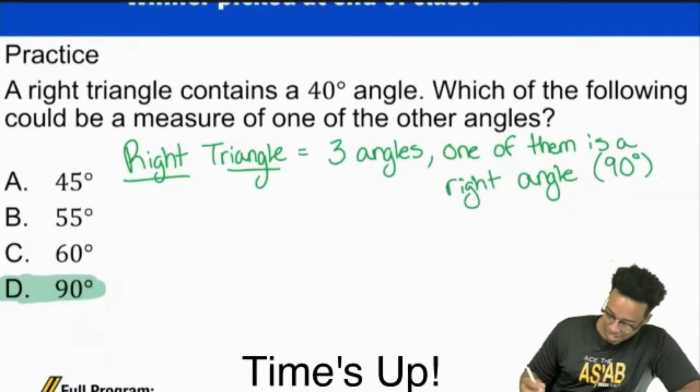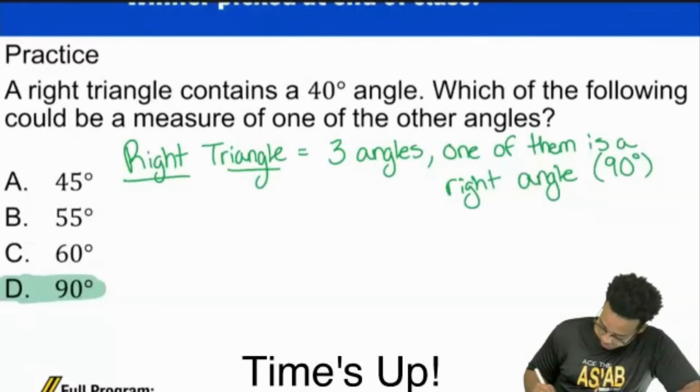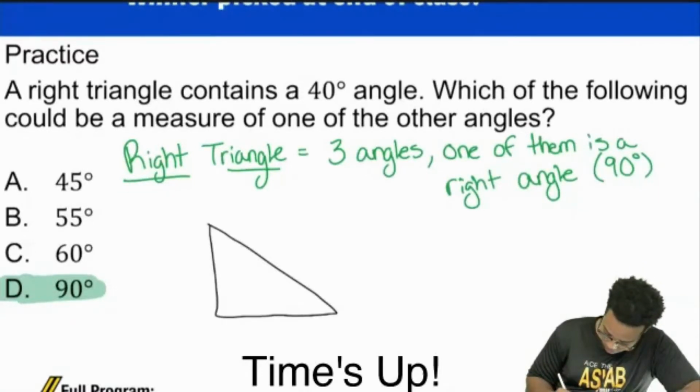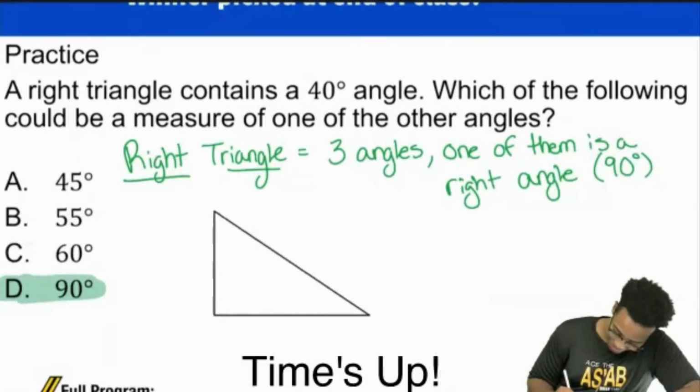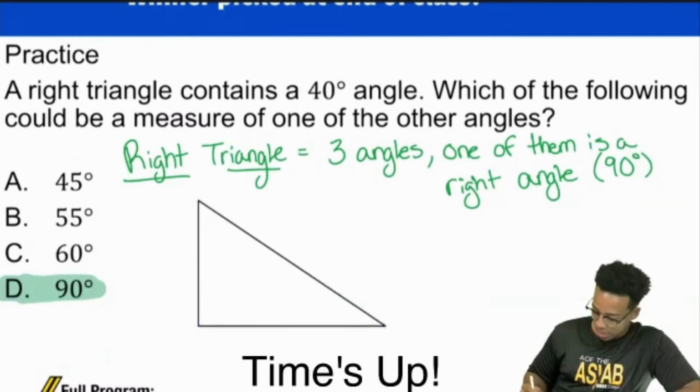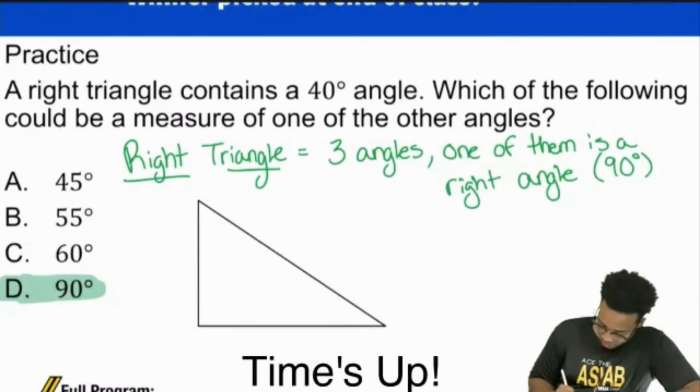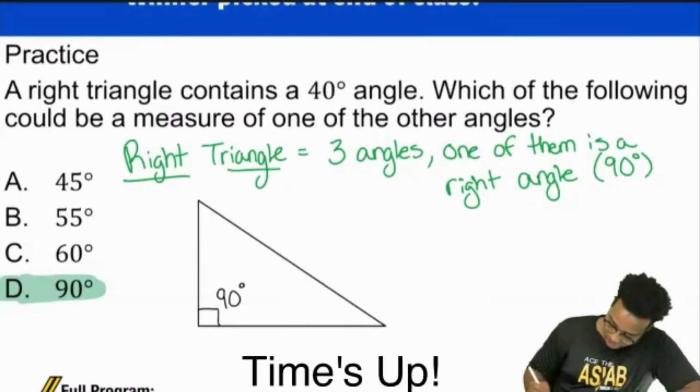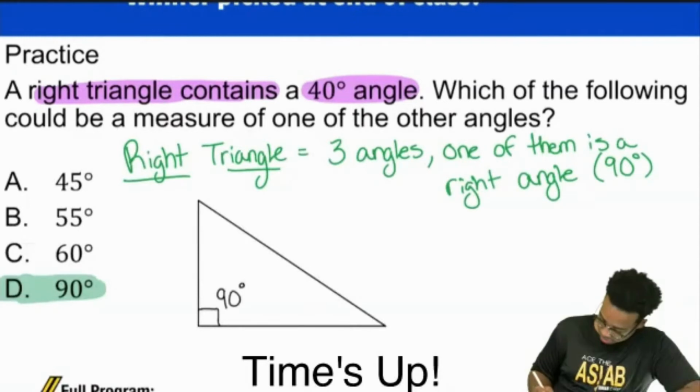So if you're looking at this, you have a right triangle. This is what a right triangle looks like, everybody. That typically works. Two seconds right there. There we go. So this is a right triangle, and we got ourselves that right angle right there. So that's 90 degrees. And then we see right here, it contains a 40-degree angle. Right triangle contains it. Nice and easy. So I'll go ahead and say right here, that's 40 degrees.